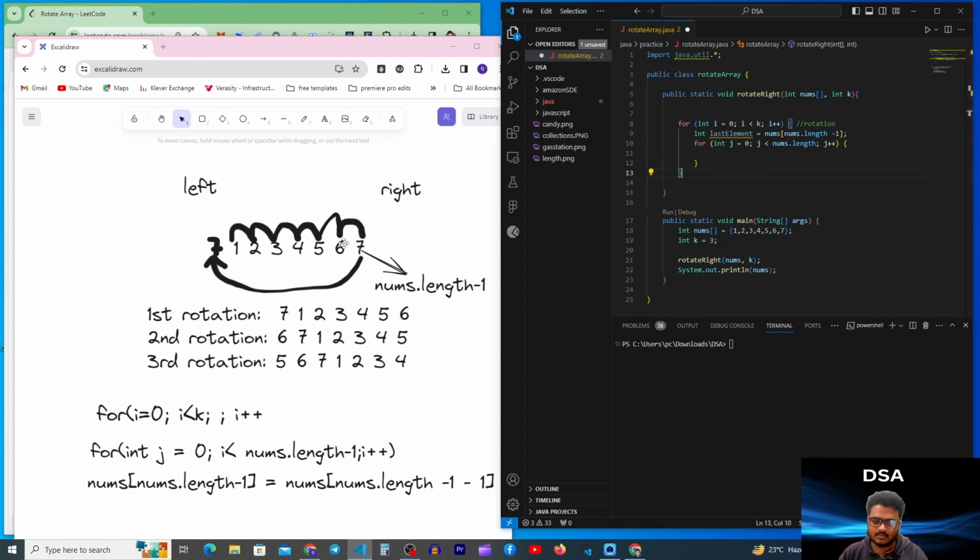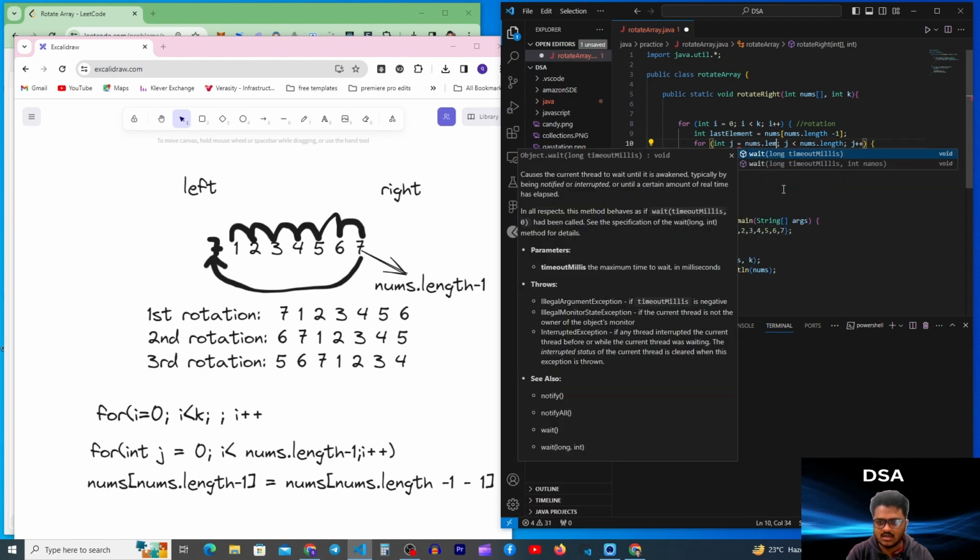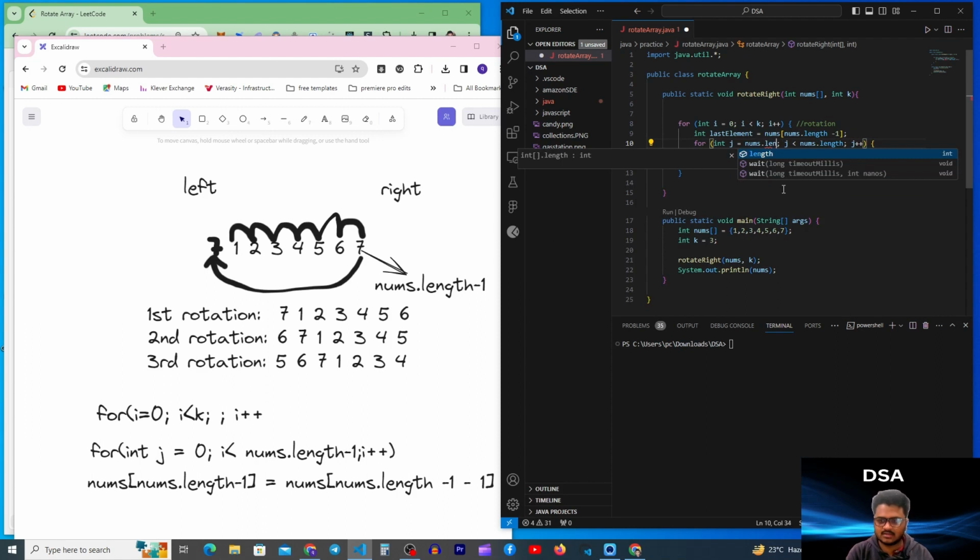So we'll start from the last position. We are starting this loop from the last position, nums.length minus 1, and we'll run this loop as long as j is greater than 0, because whenever j becomes less than 0, we'll get the index out of bound.